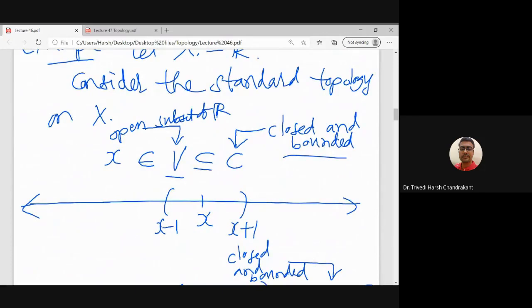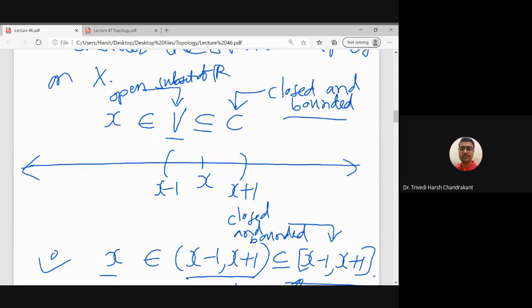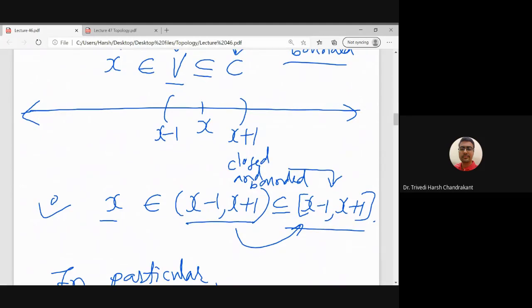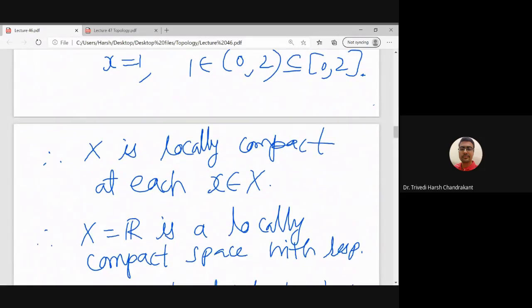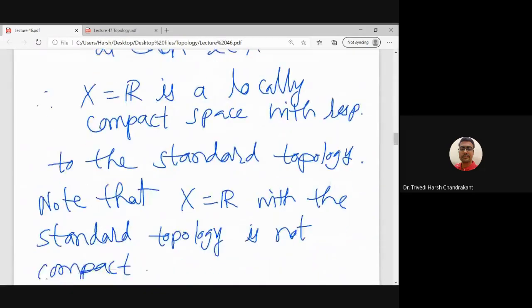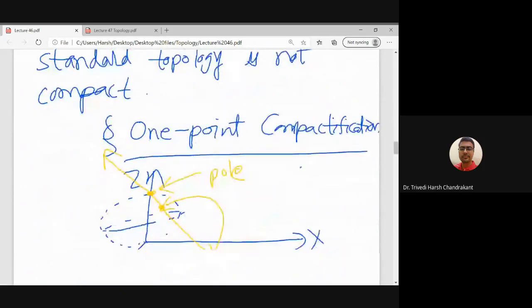So we discuss the intervals, and around every x we can find a neighborhood of length 1, that is an open set V, and its closure is a compact set. The same way, for example in R2, we can consider the neighborhood around the point x of radius 1, and take its closure. So that will give the proof that R2, and in general Rn, is also a locally compact space. And even in a more general sense, every metric space is a locally compact space because we can define the ball and neighborhood in the metric space also.